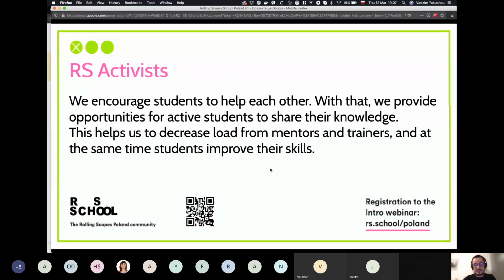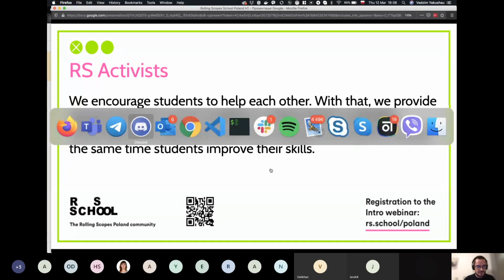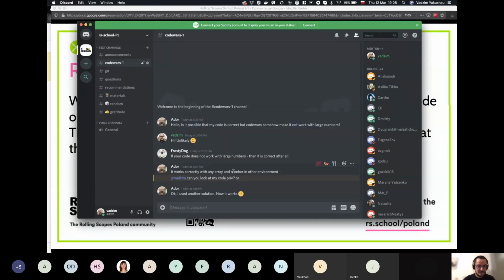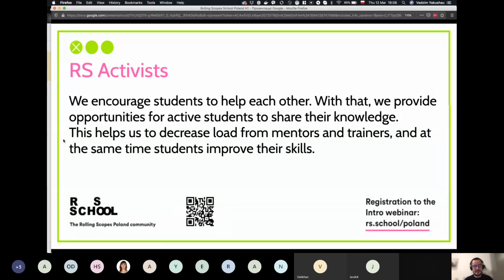That's why we really encourage you to also share your gained knowledge with your colleague students, with your groups. We also encourage you to meet in person and maybe, in your location, discuss different tasks and things you're facing. What is important to note, for example, in the Discord, you can see that there are different channels, and for the first task, you will see the channel where you can also ask questions related to this or the other particular task.